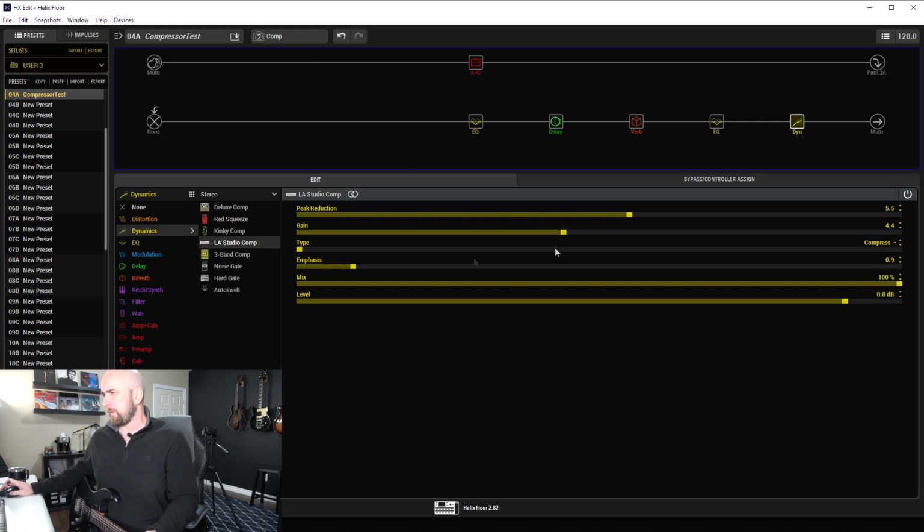Now, even if I did put this up to where I normally have it at 5, I'm getting a little volume jump, but it's really not affecting the tone much. It might add a slight bit of non-linear distortion characteristics modeled into that. Let's bring that back to where I had it at 4.4. Okay, well, let's do this now.